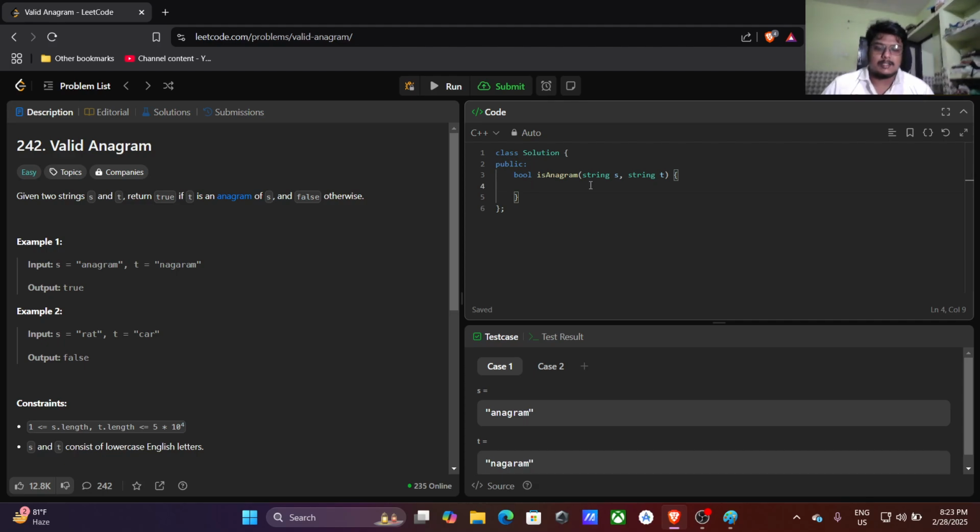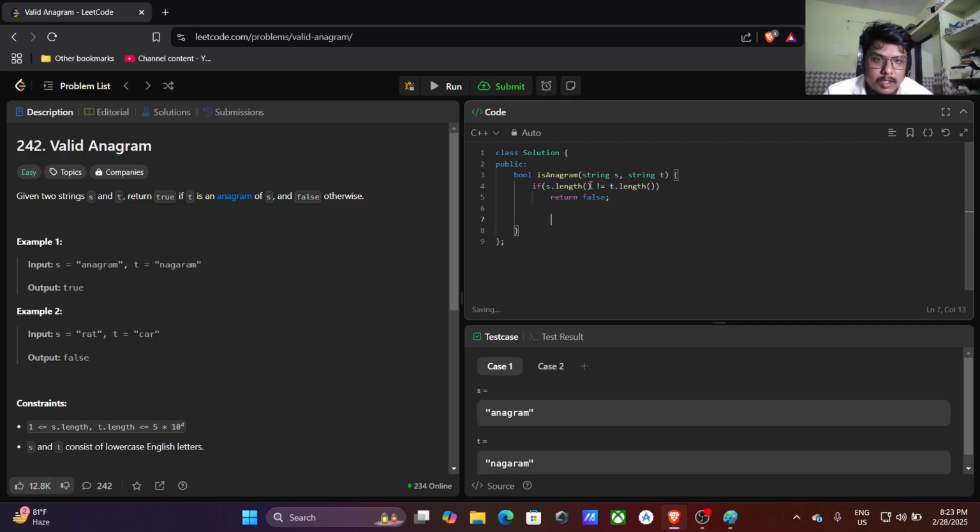So the first thing is, if S dot length is not equal to T dot length, return false.